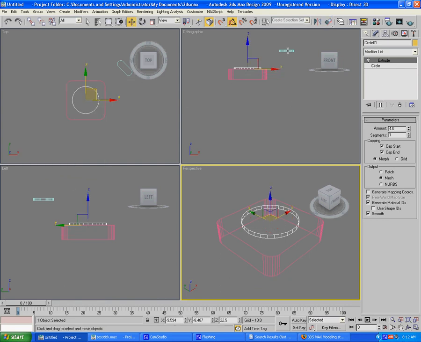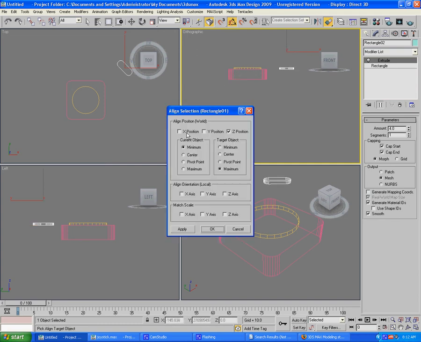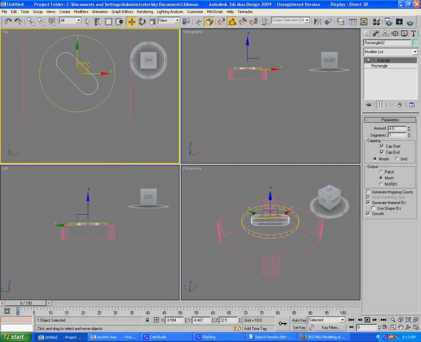Now we're going to do the same thing to the tongue. We'll take that and we'll align it. We'll pick the pink object. We'll go X, Y, and Z, center, center, apply. We'll go Z and we'll go min max and say OK. Now all we have to do is come in here and grab this object and pick move. It's in move, and grab the yellow and pull the tongue out until it just looks good.